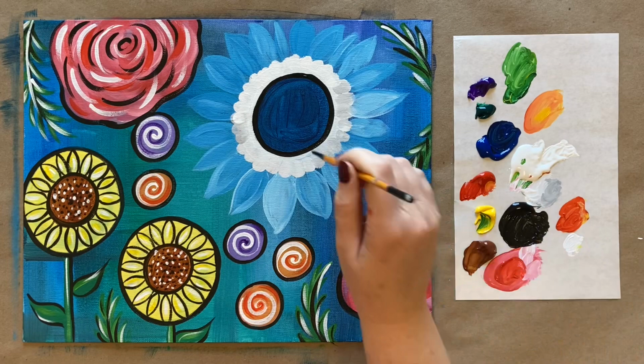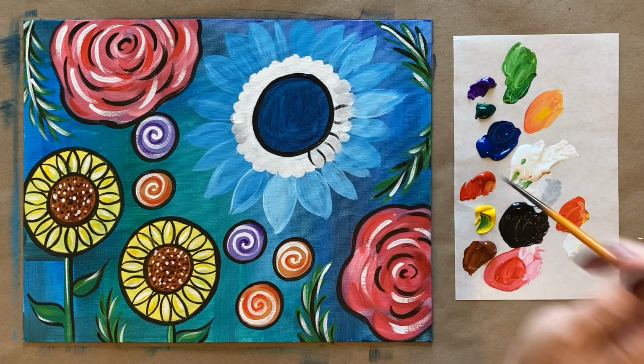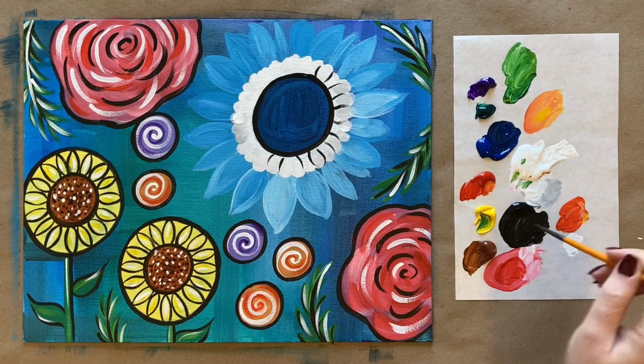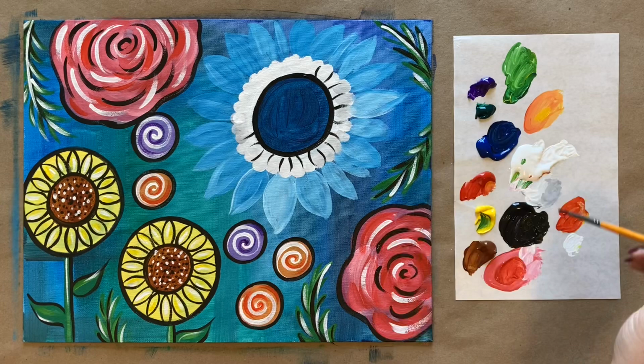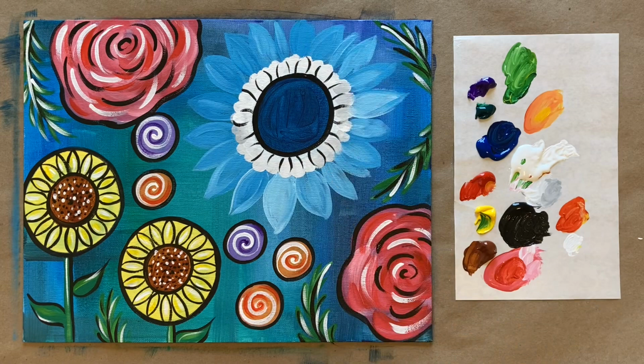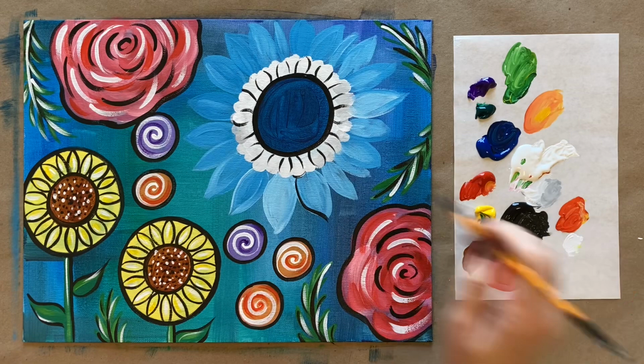Okay, so the first row is our little white petals. We just want a few little brush strokes coming from the center here that goes right along those shapes. Okay, just kind of giving them definition. You can come up from the bottom. Usually they might come down from the top. Just like so, very light-handed there. Okay. And then, of course, our blue petals as well. You're gonna wanna do a little bit of a shadow right where the blue meets the white as well.